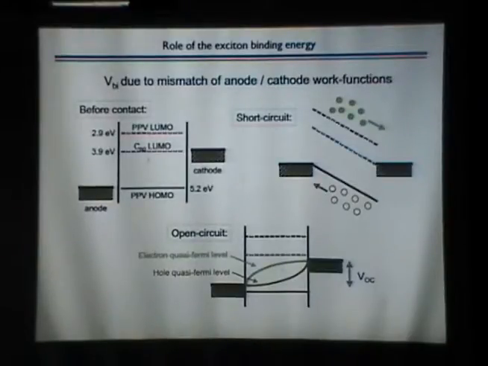And this splitting is what then makes the voltage in the device, right? So you might suspect that the more photons you have means the more voltage you get out, and that's in fact the case, right? That makes sense. So that means fundamentally, if I have a brighter sun, I can get more voltage and therefore more efficiency out of the device. So any photovoltaic device, be it inorganic or organic, will be more efficient at a higher intensity, right? So that's one reason why we can make very tiny devices, put a big lens in, focus down the lens, and get very efficient devices through this process. Okay.